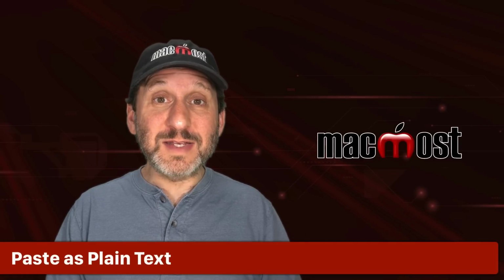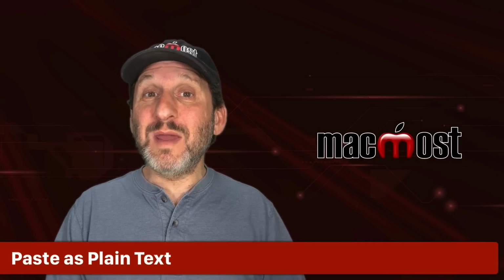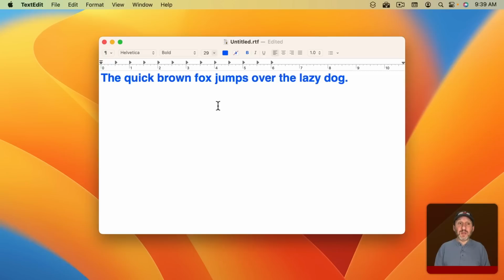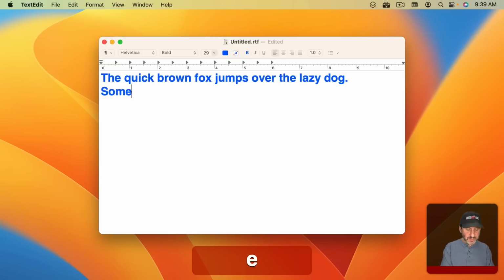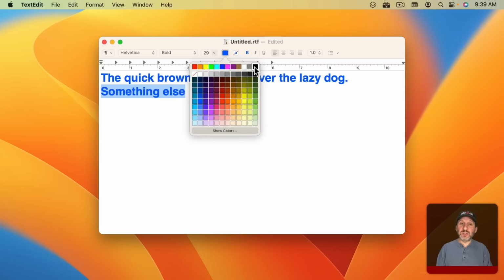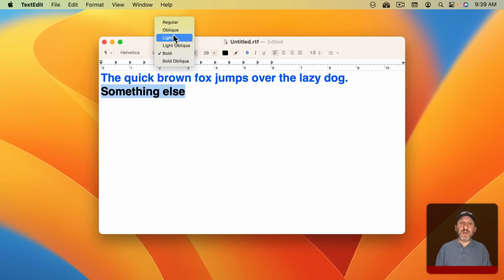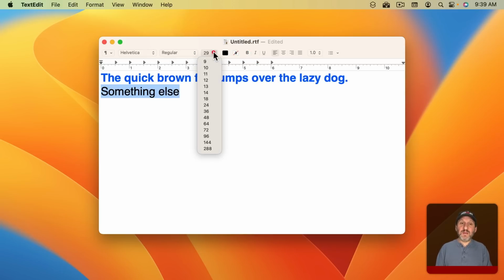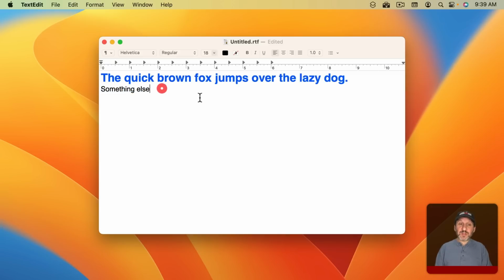Now you can use modifier keys to access special functions when pasting from ClipTools. So for instance here I've switched to rich text and changed the text here to bold and a blue color. Now if I were to type something else like this and then change this to black and maybe make it regular text, maybe even smaller, then I would completely expect that if I were to type more that it would follow along with the style that I was using.